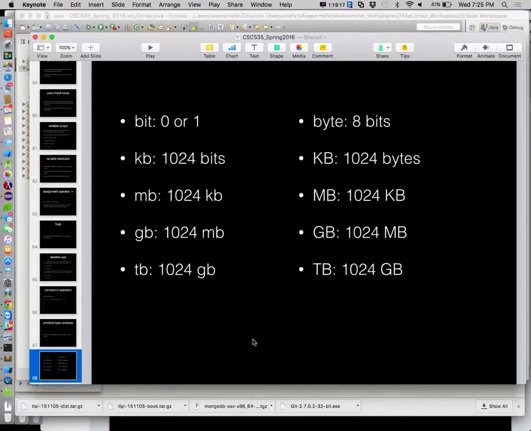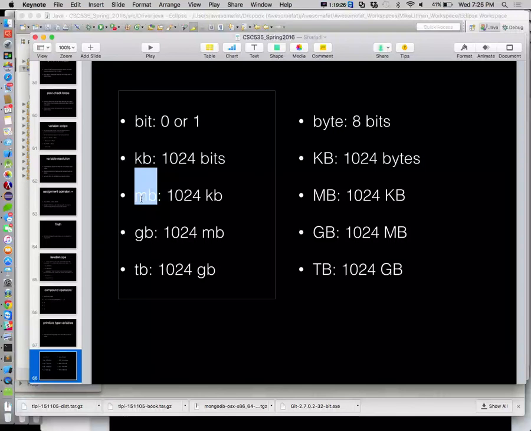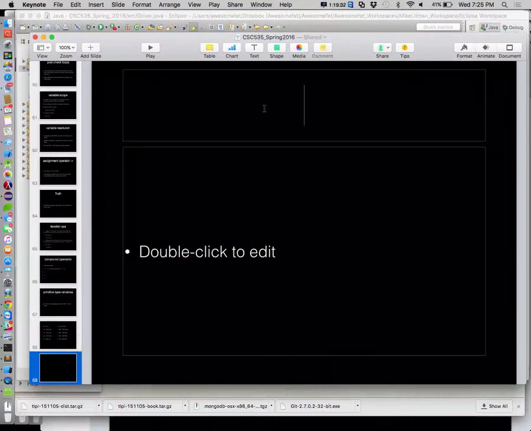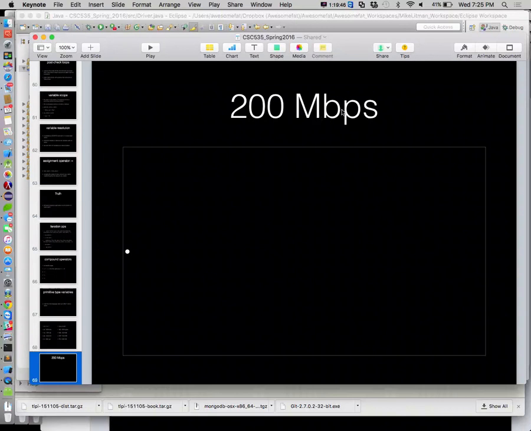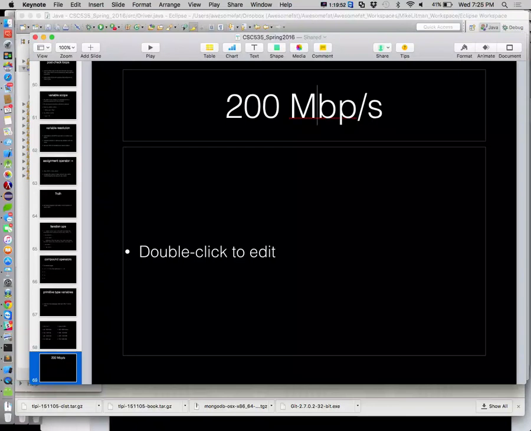Okay, so a common misconception: internet speeds are almost always advertised as megabits per second. For instance, I have pretty fast internet at my house. I have a 200 megabits per second internet connection. I'm a fiber tester for Time Warner. Now, a lot of people look at this, and actually we put a little slash here, right? And they throw you off by putting the big M in there. That makes you think it's faster.